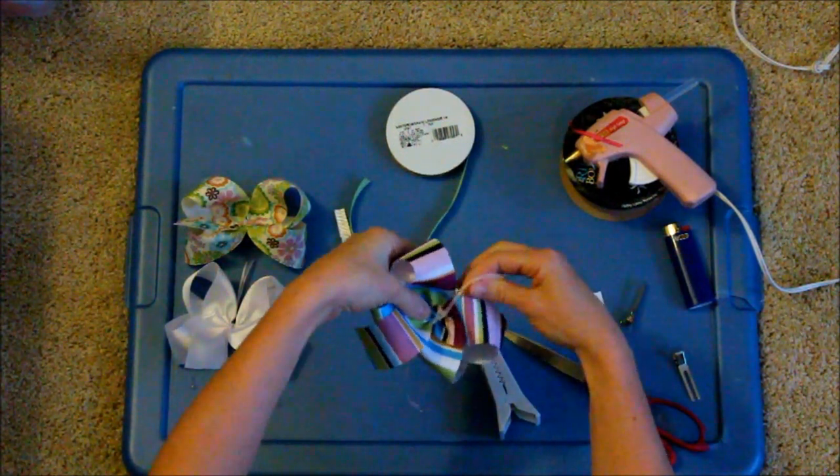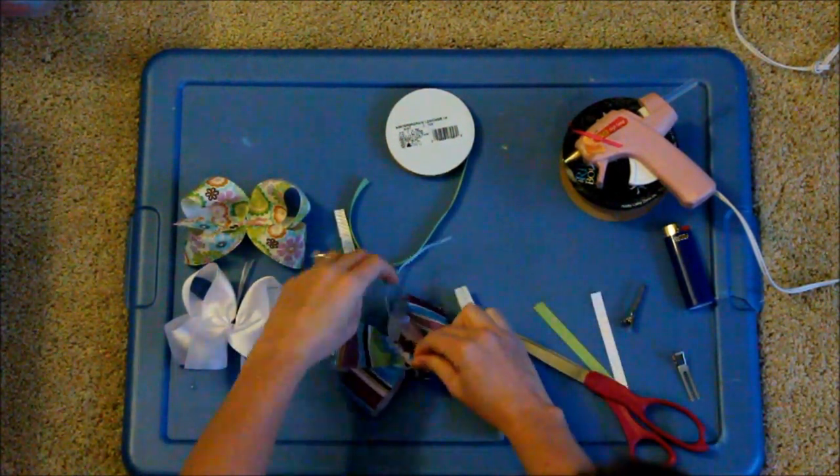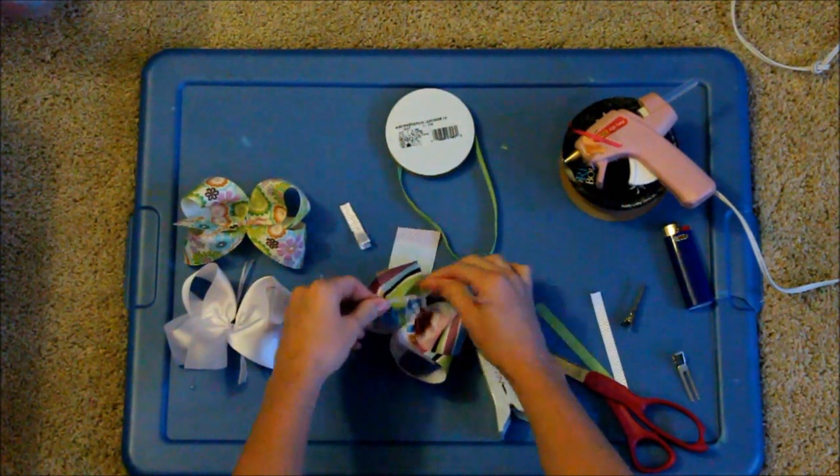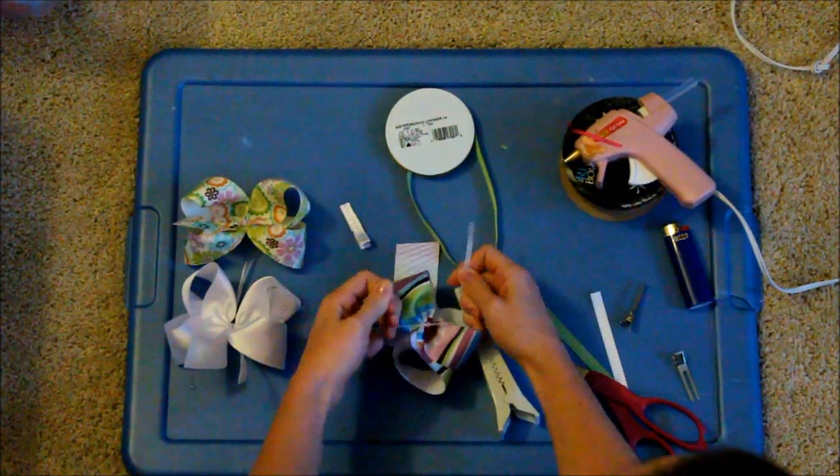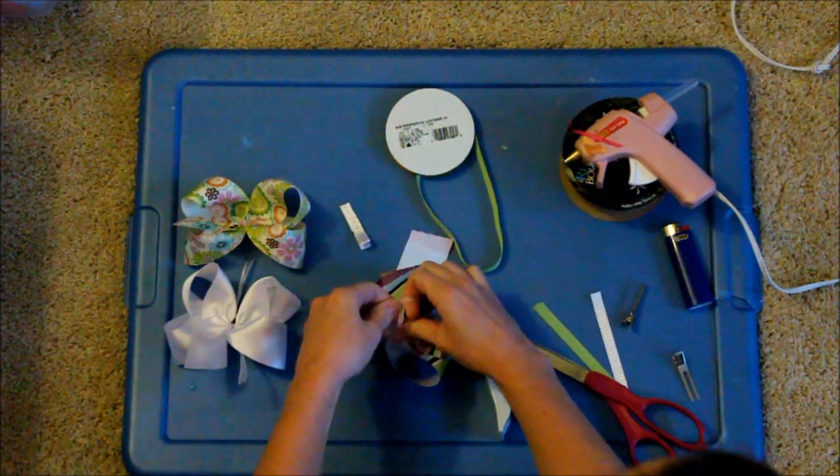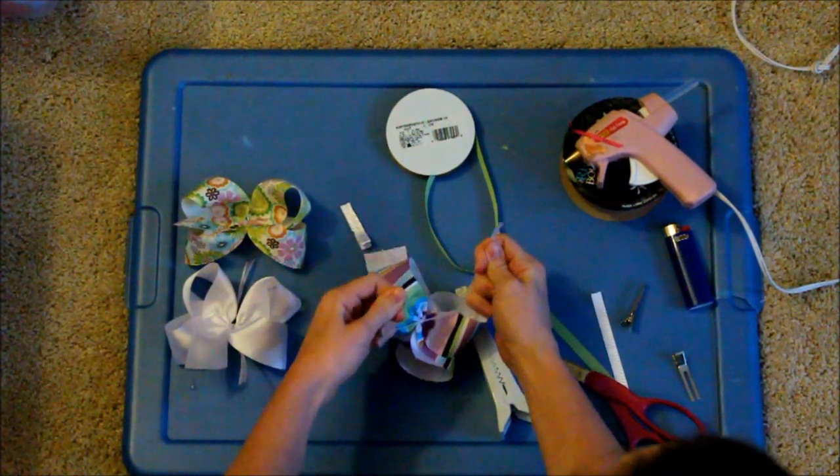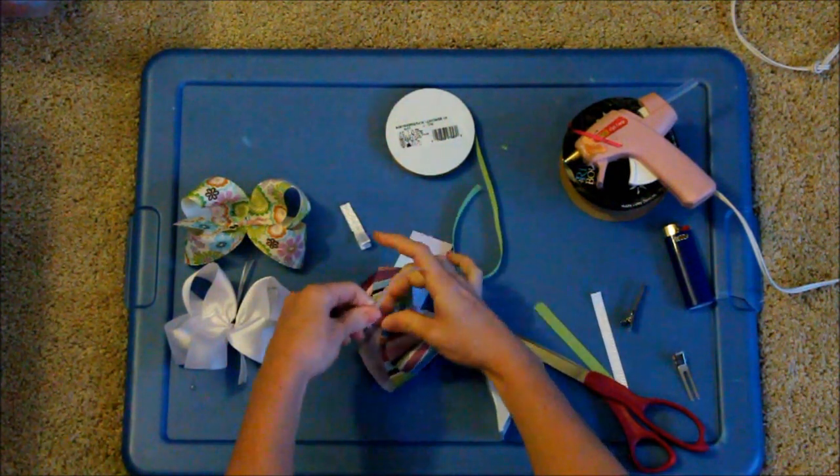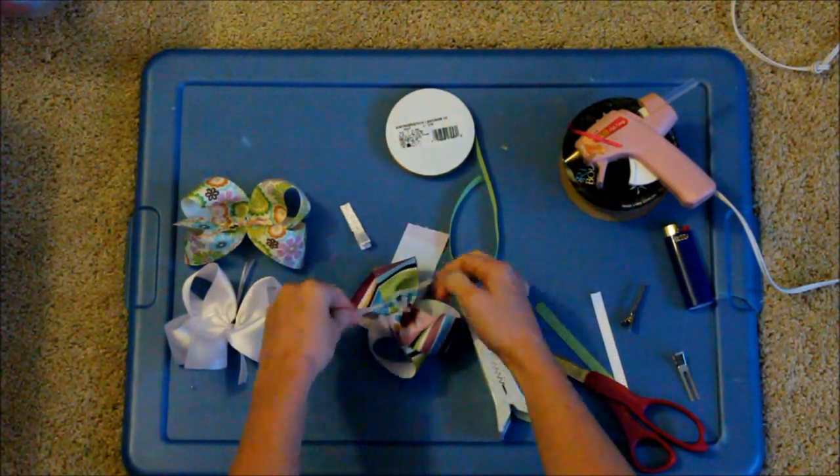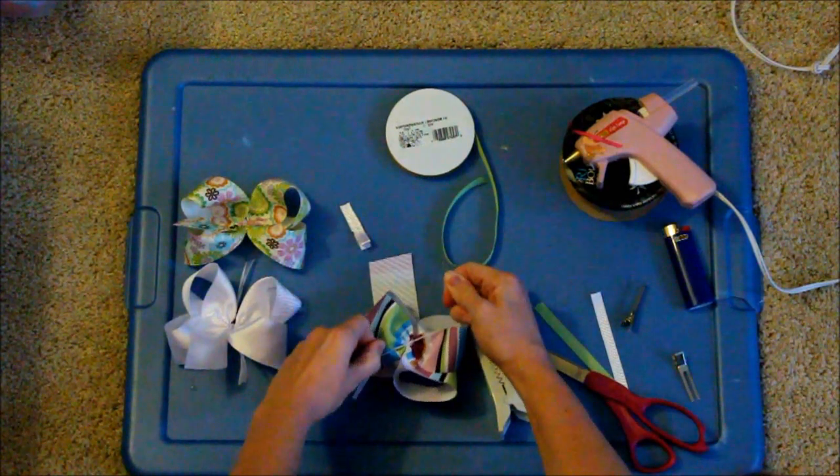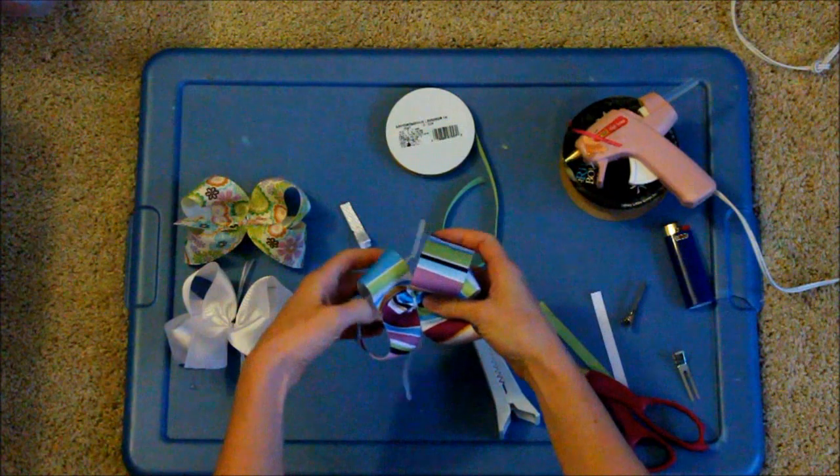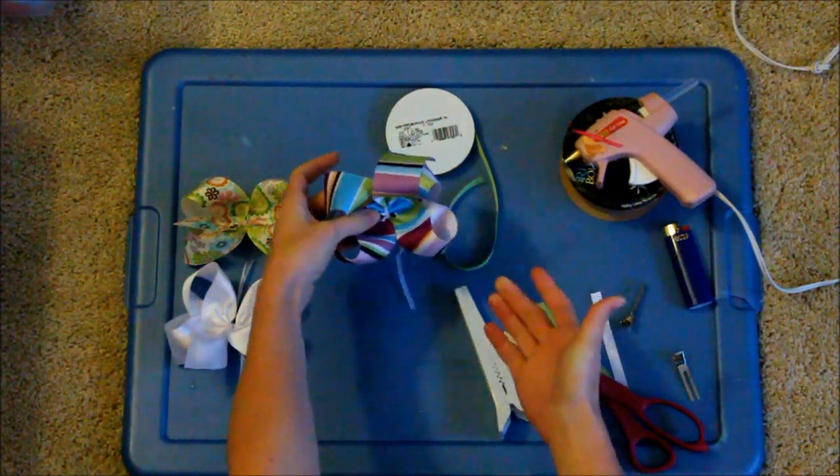But I want to go ahead and tie it on the back, too. So I'll pull that through, flip it over, tie another knot on the back. That gets it even tighter. Gives it that really pretty crease in the middle. Okay. There we go. Now we're nice and secure. If you look at it, yep, all my loops look great.